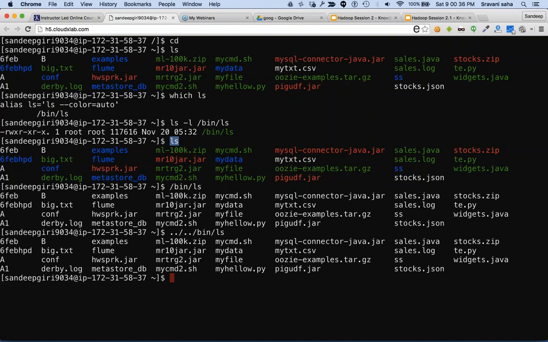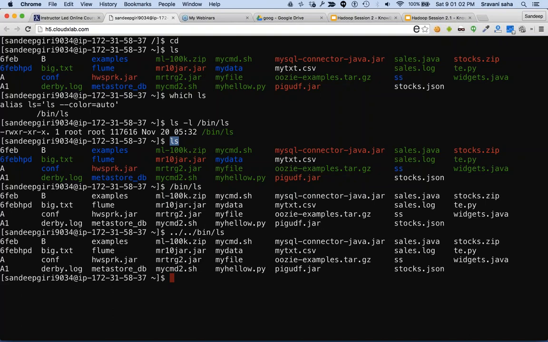Now, either we could say ls or we could say slash bin slash ls in case we know exactly where our ls command exists. And this ls is nothing but a program. Like me and you can also create such programs, and we will create programs which can be executed.